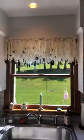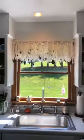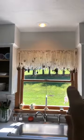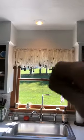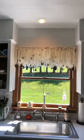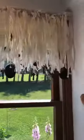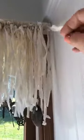So if I had my phone, there you go. I have two cabinets. I put an extension rod, a tension rod where you tighten it and it makes it bigger. Then all I did was take muslin shreds. Here you can see I didn't get this one done very good.